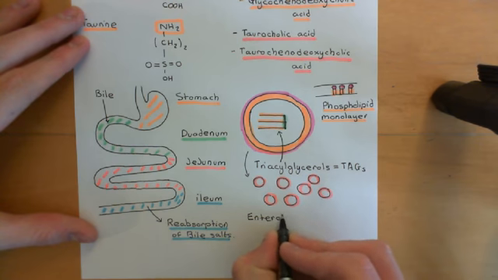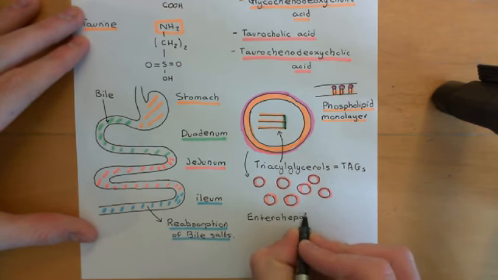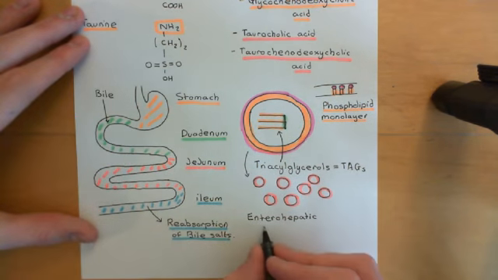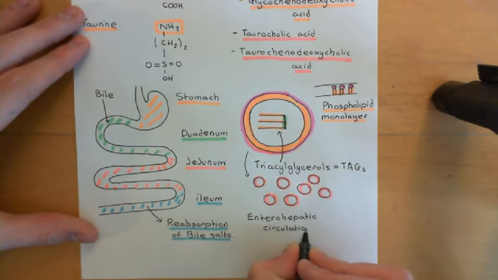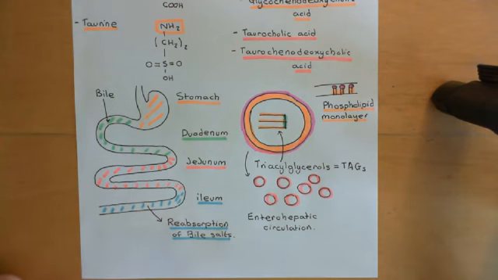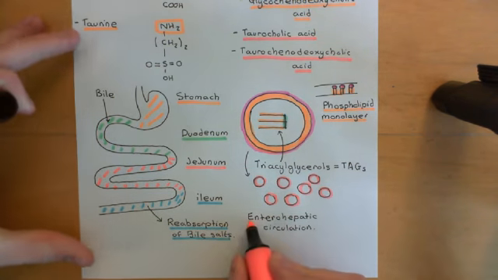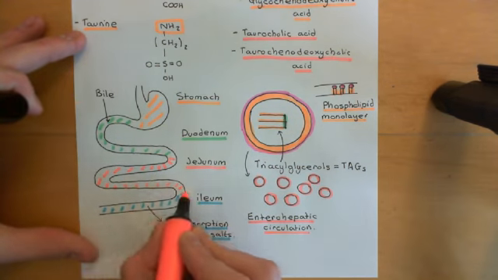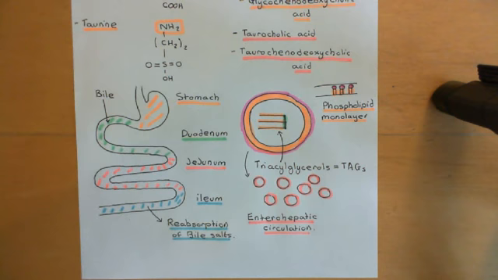Okay, now, a piece of key terminology then is the enterohepatic circulation. Okay, so this cycle of bile salts into the intestine for a while, then they'll be reabsorbed back into the bloodstream and they'll go back to the liver. This is the concept of the enterohepatic circulation, basically. Okay, bile salts are said to circulate in the enterohepatic circulation. Okay, the liver will release them into the intestine, they'll move in the intestine for a while, then they'll be reabsorbed, and then they'll go back to the liver, basically, via the portal vein, the hepatic portal vein. Okay, right, and that's called the enterohepatic circulation, but it's not a closed loop, basically.